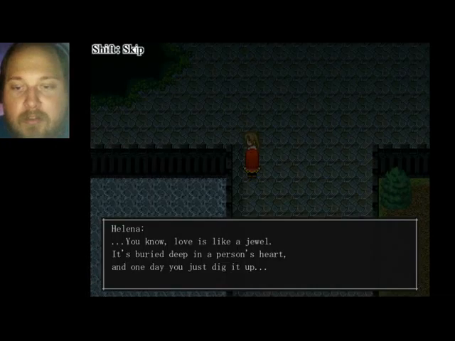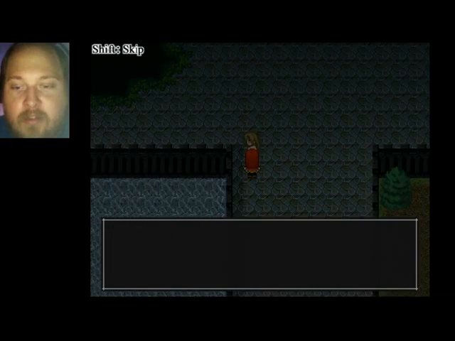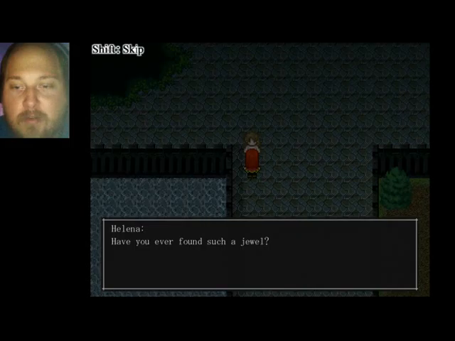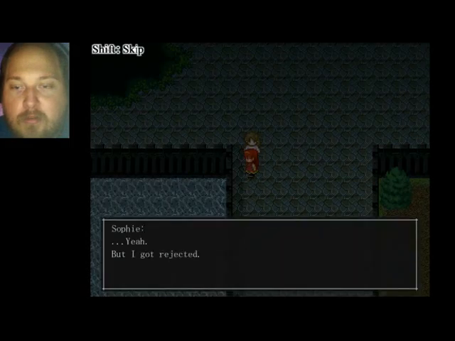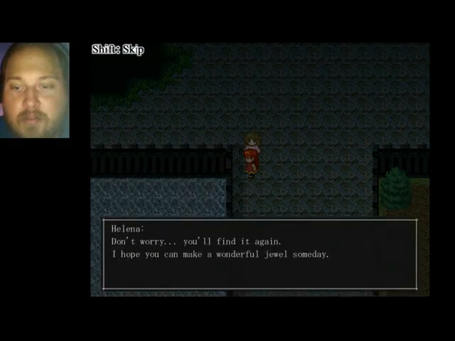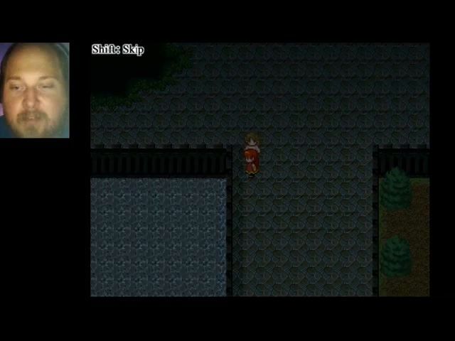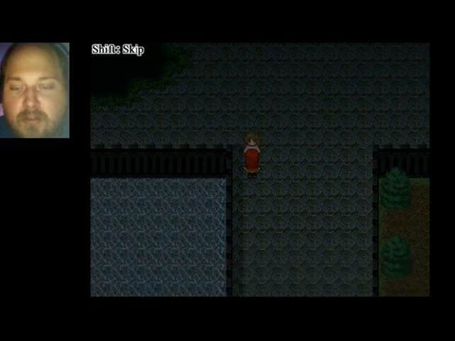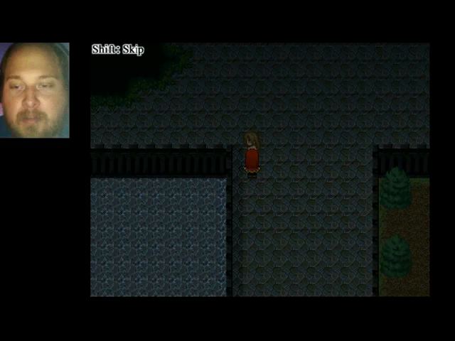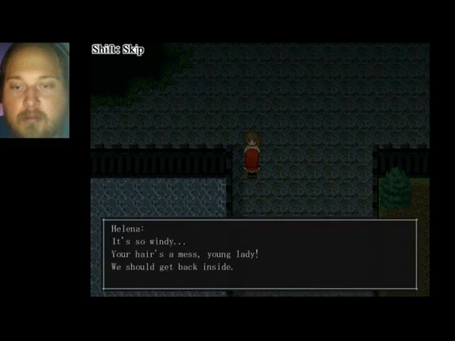You know, love is like a jewel. It's buried deep in a person's heart, and one day you just dig it up. Feeling like love and sympathy can create all different kinds of jewels, though jealousy, anger, and pride can shatter them too. Have you ever found such a jewel? Yeah, but I got rejected. Don't worry, you'll find it again. I hope you can make a wonderful jewel someday. So what's your jewel like, Helena? Mine is already complete. I don't want to meddle with it anymore. I just want to keep it deep in my heart. It's so windy. Your hair's a mess, young lady. We should get back inside.